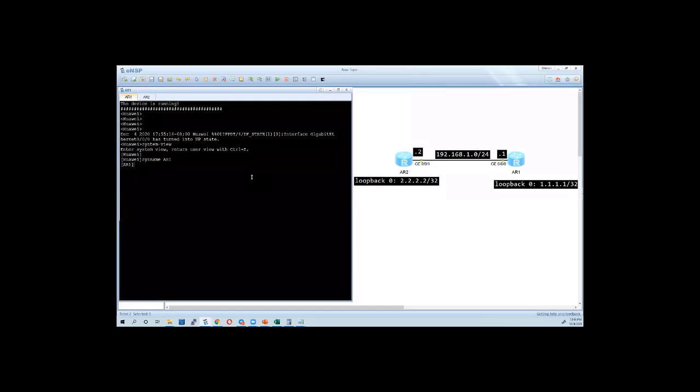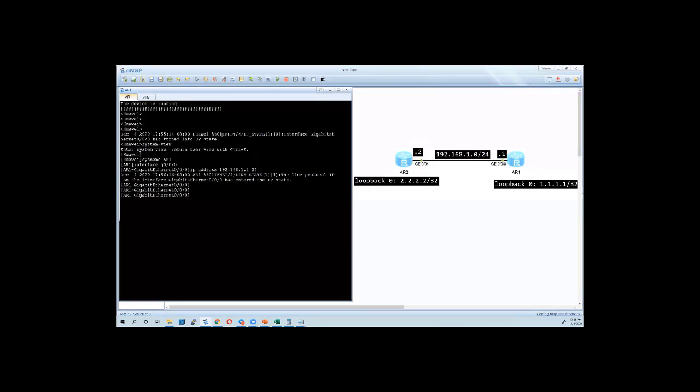How do I do that? From system view, go to interface gigabit Ethernet. You can abbreviate that with G0/0/0. I'm inside the interface, you can see. And then I'll give it an IP address 192.168.1.1. Subnet mask is /24. We can always do that by just putting space and a 24, or we can do that by writing the whole subnet mask. But who wants to write a very long one when there is a way to write a short one? So 24.